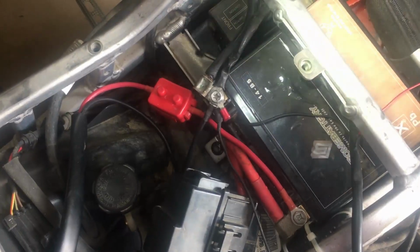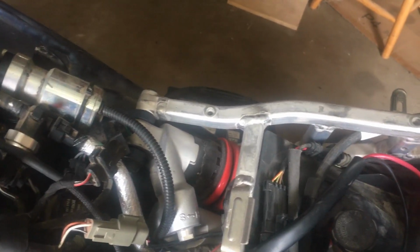See, my battery's upside down. I really hate this design. It works. It's hooked up. I gotta put all the stuff back together and get a new battery for it.